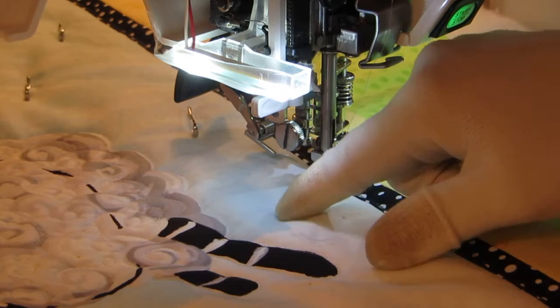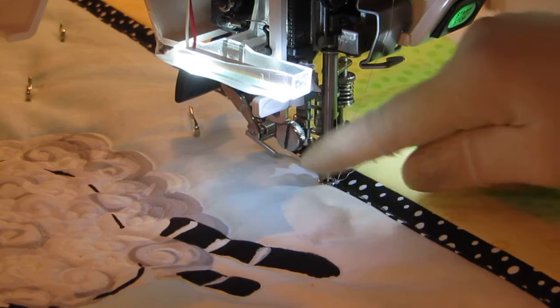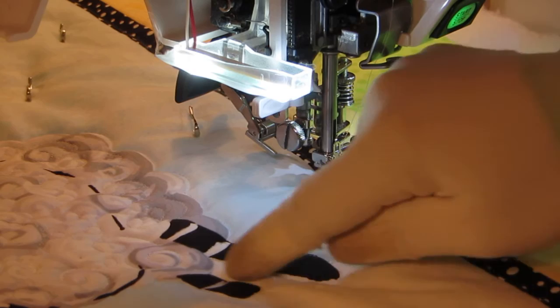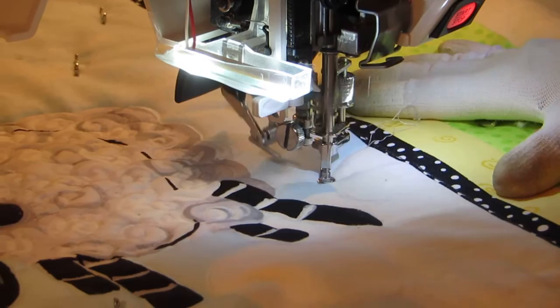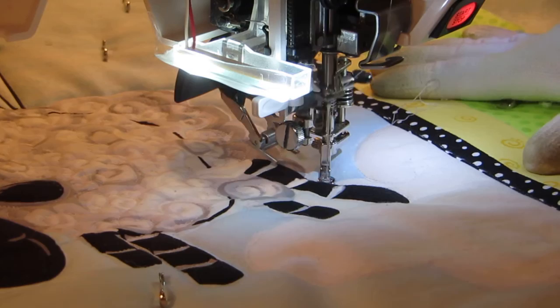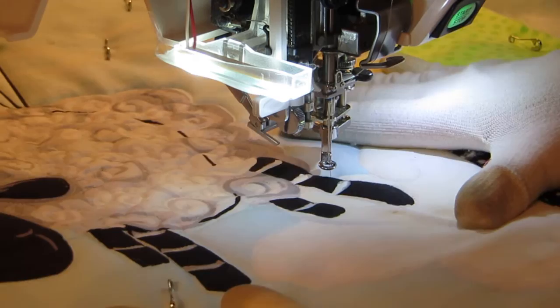I'll come back and trim the threads later. I'm going to come around and see where this color shade is on the cloud and go ahead and accent that — let the fabric talk to me and accent it with a little dip, then backtrack my way out. I'm going to jump all the way over to the next spot because there's really nothing to do between Lou's legs. Right along the outside of the balloon, come in on that little accent piece, back out again, go up right to Lou's leg. Here I'm going to take a couple of lock stitches, needle up, foot up, and jump all the way across to the next spot where I want to quilt.